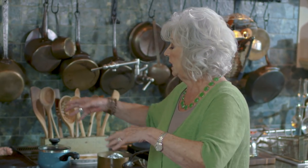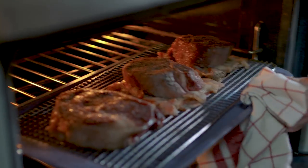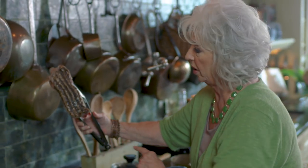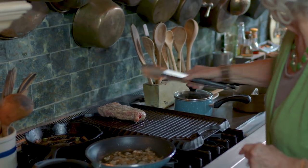Hear that sizzle, y'all! In a few minutes I'm going to take that steak and turn it this way so our marks on the steak look like that bacon that I latticed. A ribeye has always been mine and Michael's favorite steak, especially that cowboy ribeye with the long bone. If Michael and I are in a restaurant, we'll order one for the two of us — he gets the meat and I get the bone, because the bone is my very favorite part. Now you see the grill marks — I'm going to turn that steak this way and have that pretty basket weave pattern. That's the way they do it in the restaurants if you like that kind of presentation.